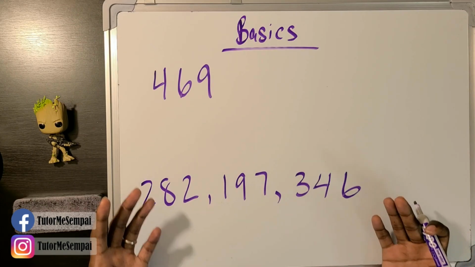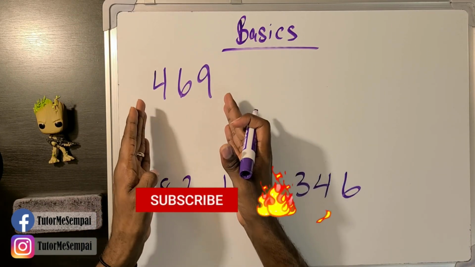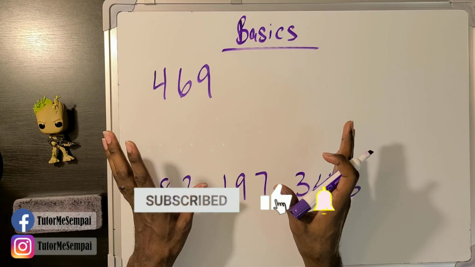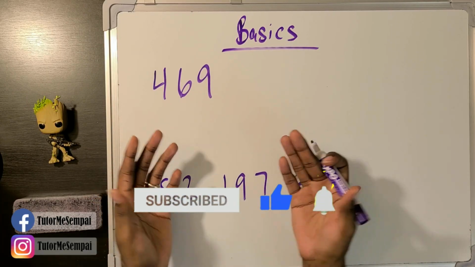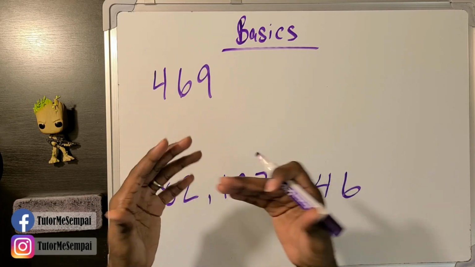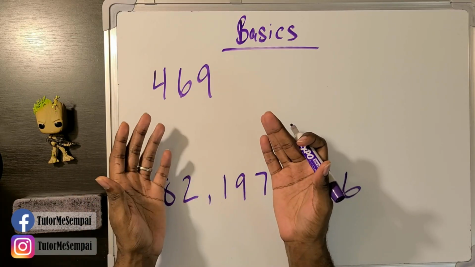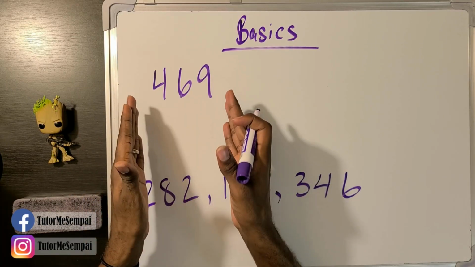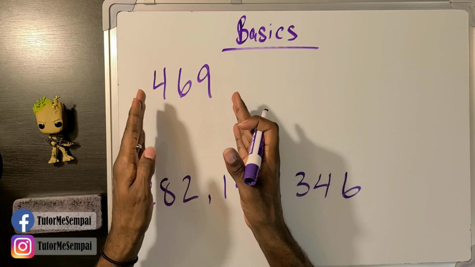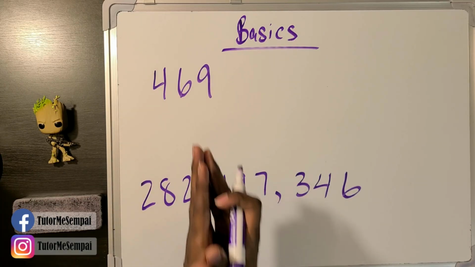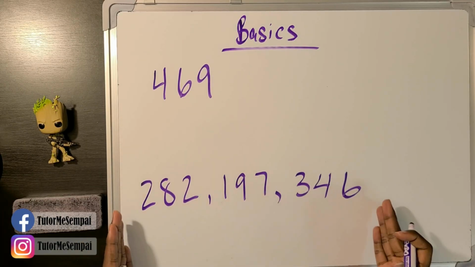At this point in time, you may be really good at reading numbers this big. And if you aren't, no worries. It just takes a little bit more practice. And as you practice, you'll be better and better at it. However, let's say you are really good at reading numbers this big. What if I told you it's just as easy to read a number this big?